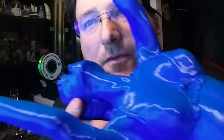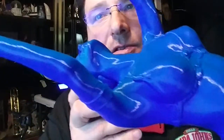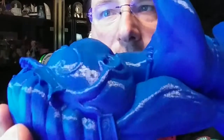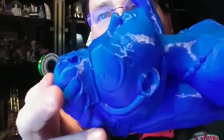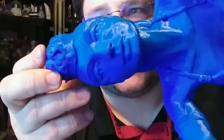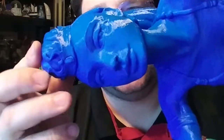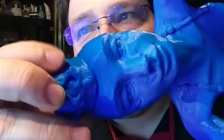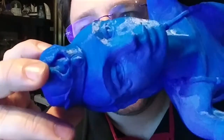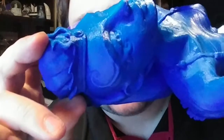There's a couple slight imperfections, but they're so minor that they're completely irrelevant. I love this material so much. I love this model so much. I'm going to use her to hold my rockets. Nice and pointy, the tips of the crown, her helmet. All the detail in the eyes, everything came out.